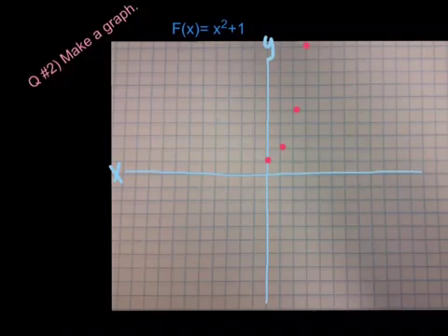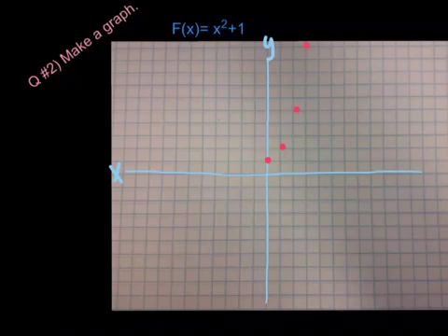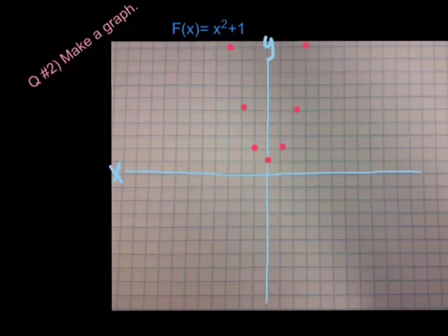Since our x values were negative, our y values are still positive, so they'd be in the same exact place as our other positive x values, just on the opposite side. So it would be right here. Actually, no, because there are no positive or negative 0, 0 is 0. So I'm sorry, actually it would be right here for the 1s, right here for the 2, and way up here for the 3. As you can see, our graph resembles a U. So this is a happy U graph. So let's connect this. So it would be a U.